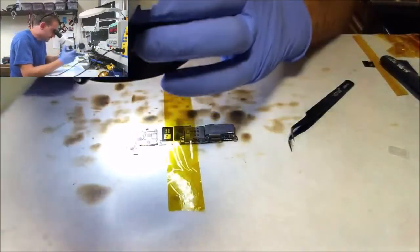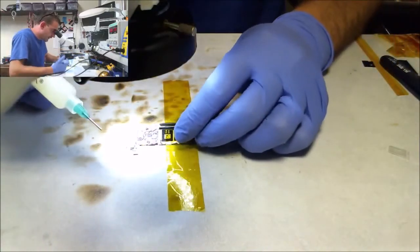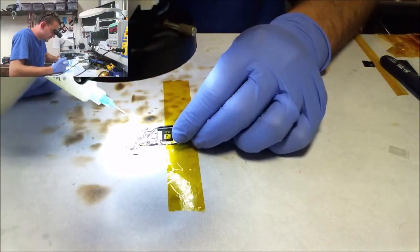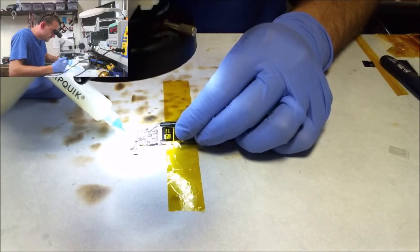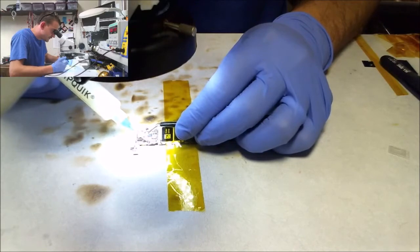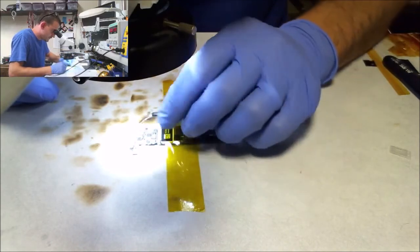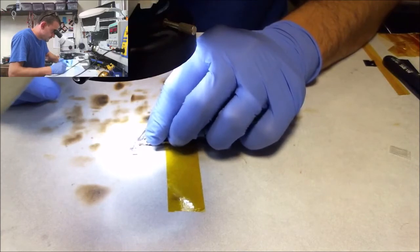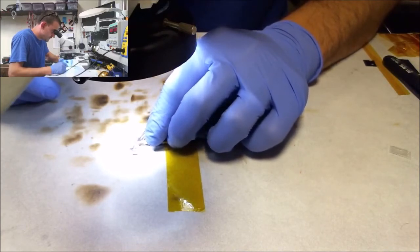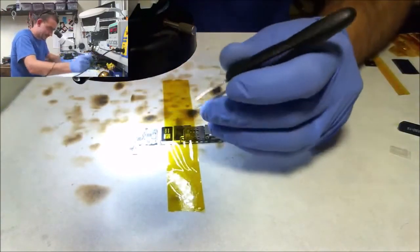Alright, since the flux in my solder is gonna be burnt to shit by the time it makes it to this board, I'm gonna add flux to the board. Oh man, those tweezers suck. Let's try these. I like these a little better. They came from AllSpec, but they're just about fucked too.